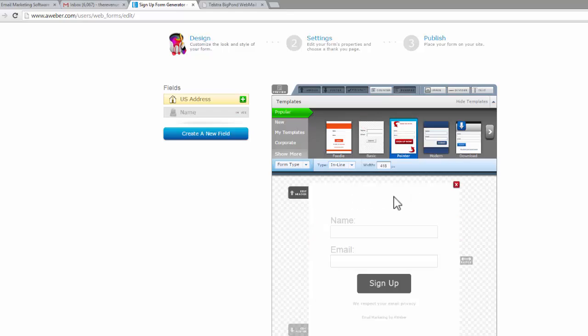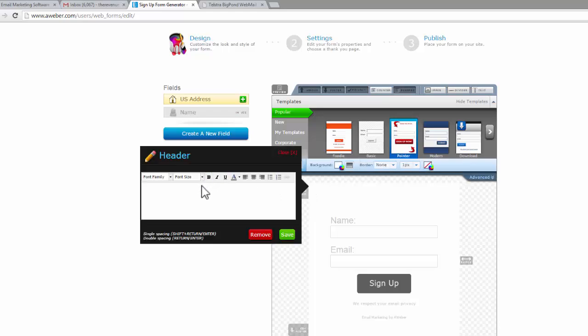So you can edit the header. If we click here, we can actually enter text. This is just like Word, I guess. So you can edit the font, colors, whatever it might be. Let's say "Join Luke's training list below." We might get that in the center, and now let's say we make it bold. You can play around with this, but basically what we're doing here is creating an opt-in form for people to join our email list.